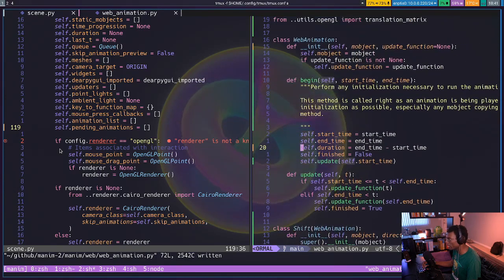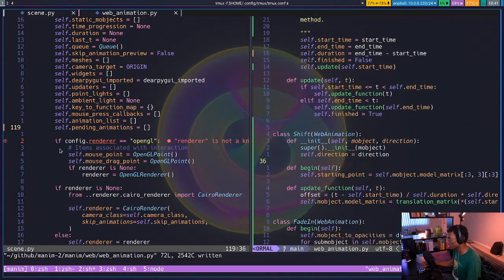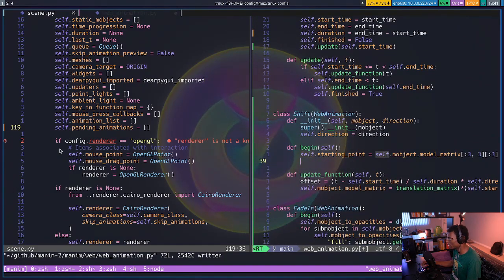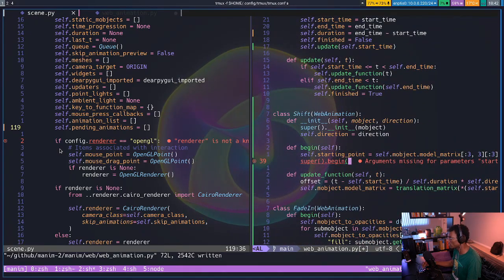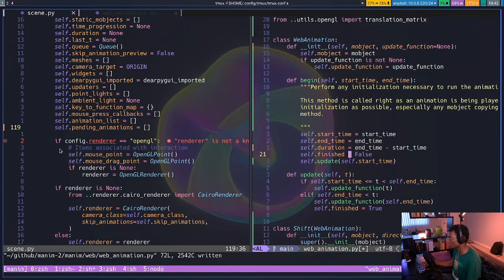Then as for this begin part, here it's going to begin for the superclass. It'll set basically these times, and it'll update to the start. So I guess I can call super begin after this. Oh, I don't need all that stuff.